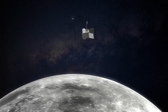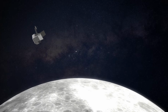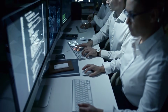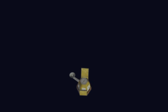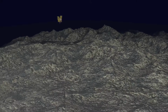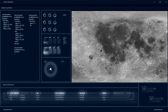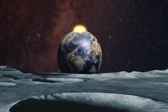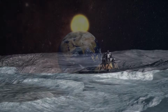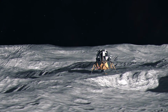It will spend 25 days in Earth's orbit, taking measurements and waiting for the right time to fling itself to the Moon. After 4 days in transit, Blue Ghost will hang out in lunar orbit for another 16 days to collect more data. Then it will descend to one of the largest basins on the Moon and spend 1 lunar day there. It will measure subsurface thermal data, radiation levels, and other important data. At the end of its mission, Blue Ghost will take some final pictures of the lunar sunset. It isn't designed to return back to our planet, so when the night falls, it will do some final work and go offline for good.